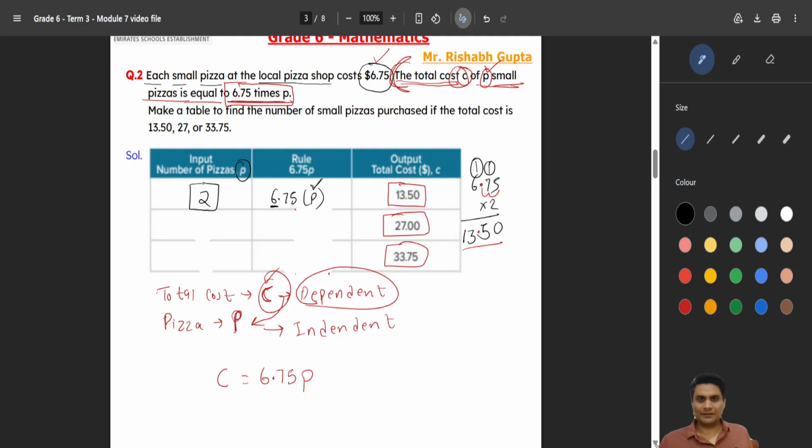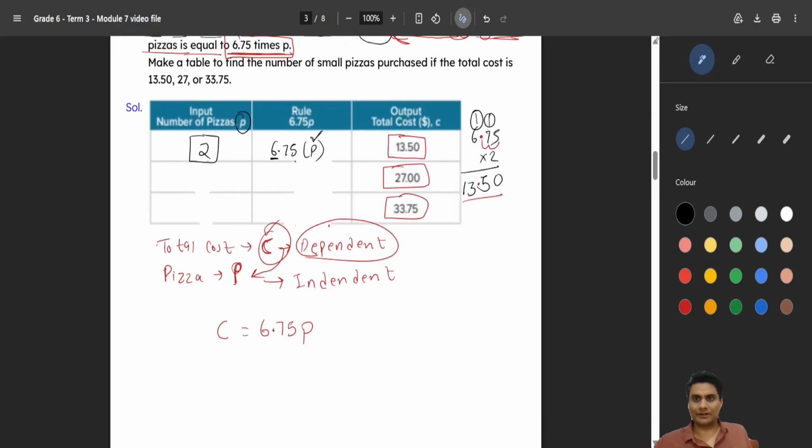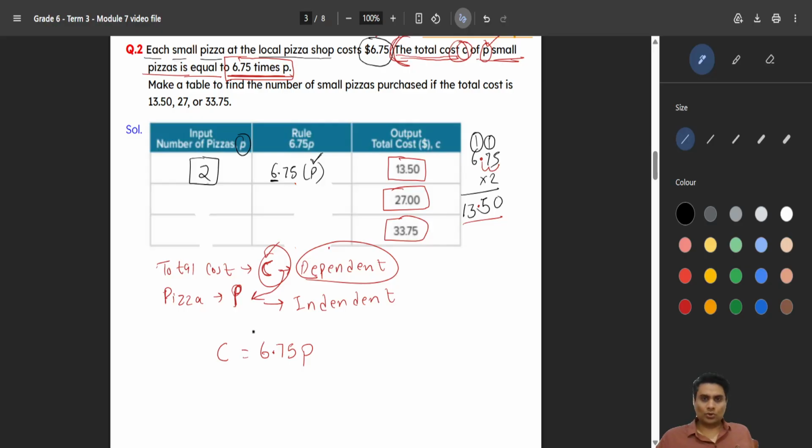Now, what is the normal way of doing it? Check. The normal way, that is, using the maths, the formula, the relationship. Here, the total cost is given as 13.5, right? So this C is the total cost. I will put 13.5 here, equals 6.75 P. Yes or no? Now you have to find the P, which means you have to remove this number. P should be alone. Only then you can find it. How will I remove the 6.75? Check what we have between the variable and the number. There we have times, that is, multiply. How will I remove the multiply?